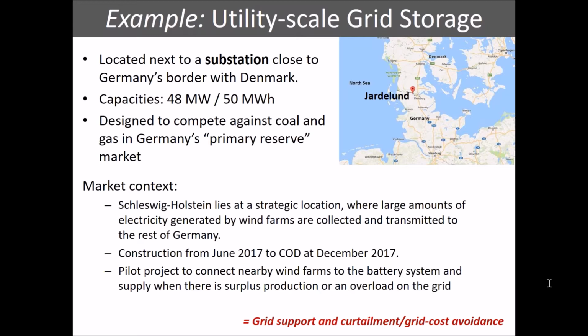And then it's transmitted down from there further into Germany where more of the demand is. Now it's an interesting one because as well as this primary reserve application, they've also got a pilot that they're going to run on that, which will allow wind farms to put energy into the battery when there's surplus. So when you've got these issues of negative pricing, instead of that power being worthless in effect, you put it into storage. It stops things like curtailment, it stops things like overloading of power lines.